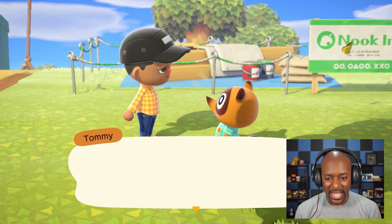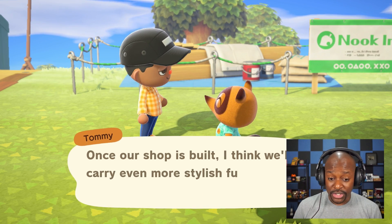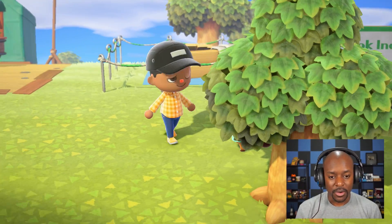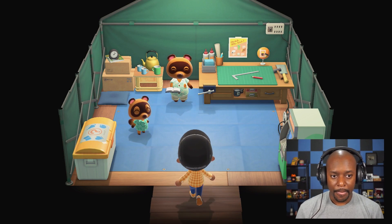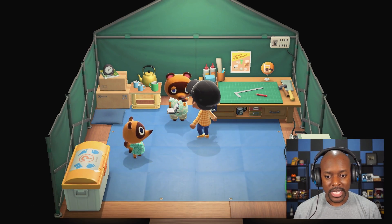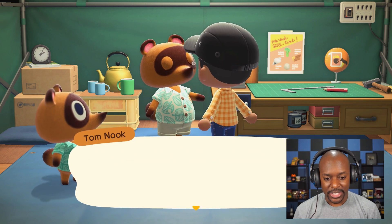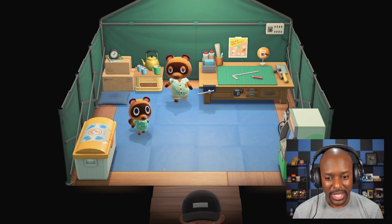Tommy: 'Kangie! Congratulations! This is where I'm gonna be — the new shop is sure to open up so many new possibilities. Once we're built, I think we'll carry even more stylish furnishings. Stop by to do some shopping once we're open!' Timmy: 'You put the shop construction kit down — we've got our work cut out for us to open by tomorrow, but I can't wait!' Tom Nook has nothing more for us. I think we're done for today!